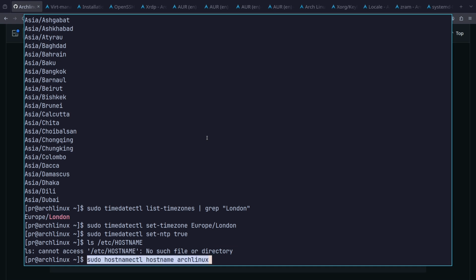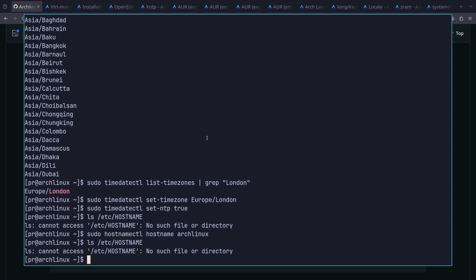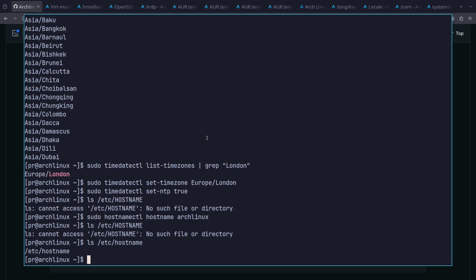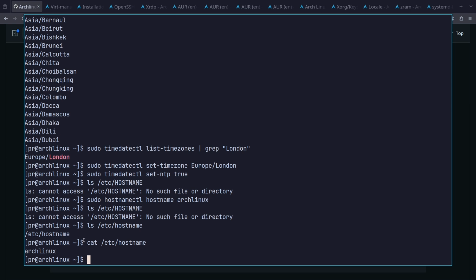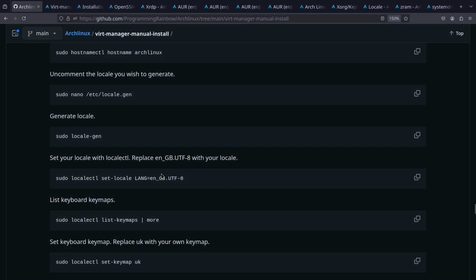Let's see. Oh, there it is. We cat this out. I'll just say archlinux. There we go. So we could have just put that in there, but the command makes me feel special, I guess. I don't know. So there's our host name.